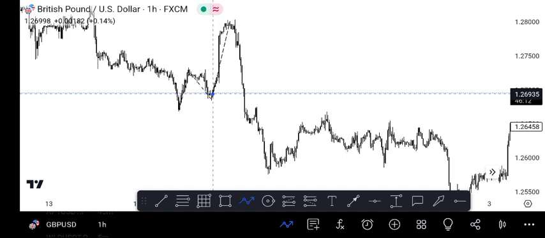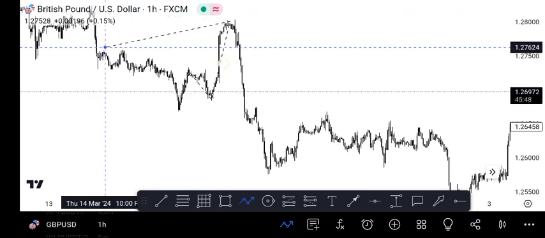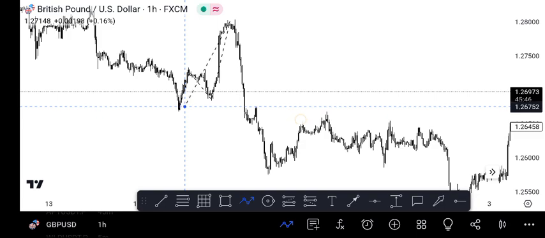Now, another thing you want to take note of when trading support and resistance is volume or momentum. What that means is, how did price react from that area? With what level of speed did price react from that area when it tapped in? Now we can see we had price coming down here in a bearish manner. It got to this area.